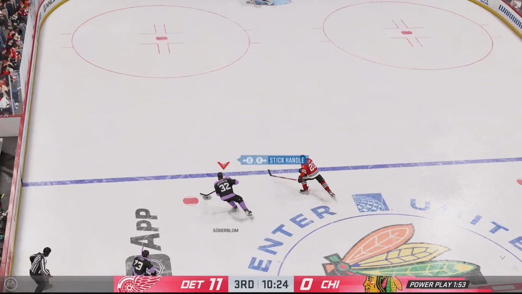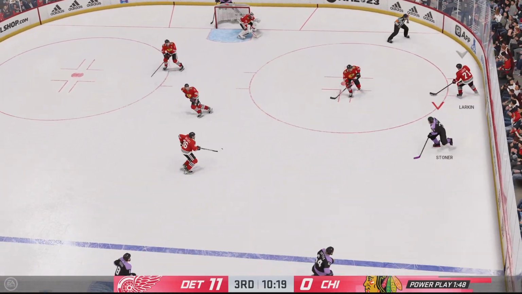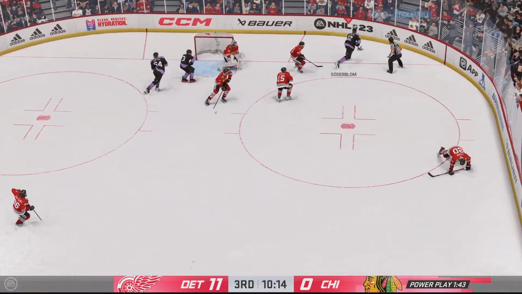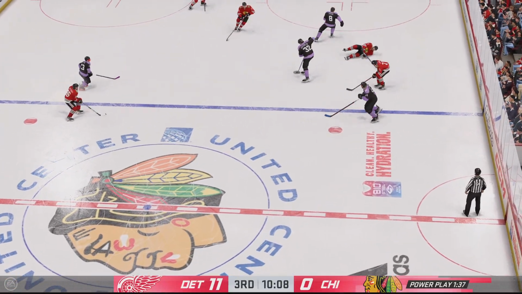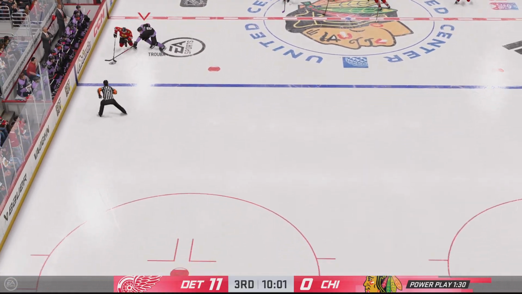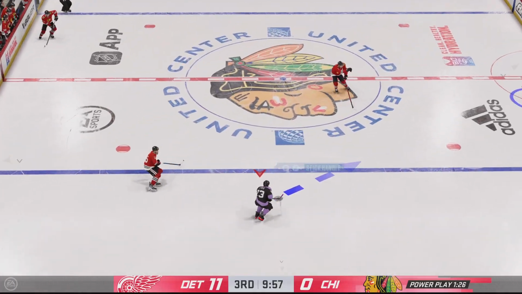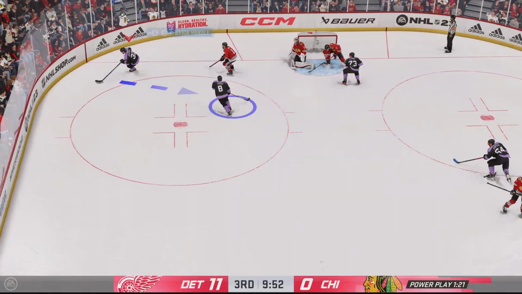Takes the feed. Here they come, 3 of them. And he comes up with it. Chicago's gained possession along the boards. Too much congestion blocks the shot. Hammers it. And now it's grabbed by Kerfoot. Gets in front of it for the block. He's got a little jump. Takes the puck as the clock ticks down on the penalty kill. Drives to the sweet spot.